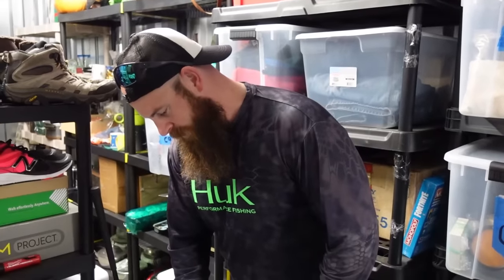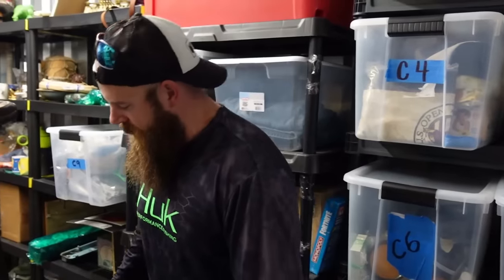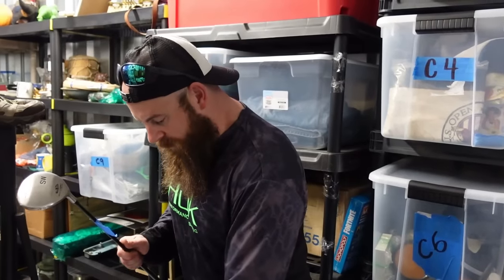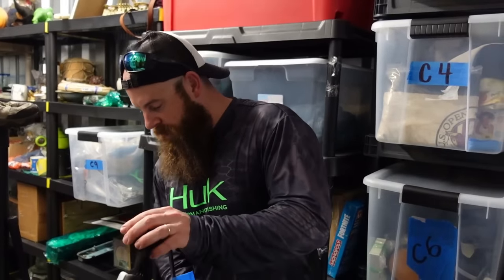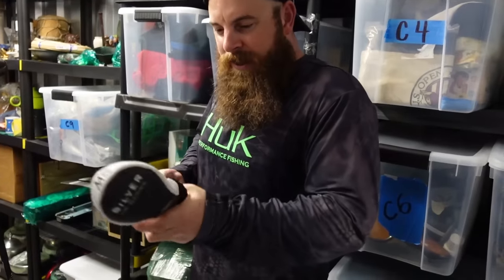Thank you so much to Once Upon a Treasure for buying one of our Color Street items — we really appreciate it. We've got 300 to 400 more Color Street items for sale on eBay and also on our Whatnot shows. This little Wedgewood piece sold — these have been going for about $50. We picked them up down at Tybee Island and we're well in the profit. They were $15 in, so that's a pure profit sale.